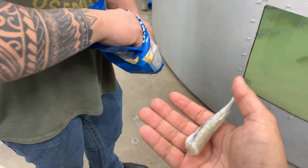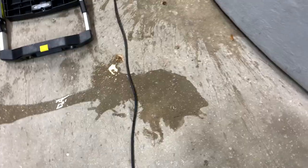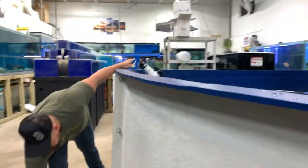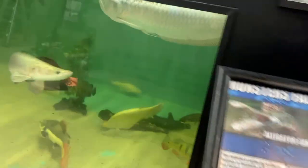Arapaima all day. Bro, let me get some of those before we're talking about. Give me a couple. One more. Yeah. These are really cold. Hey, oh, God. Oh, my God. My leg. Ten o'clock at night. My leg. Ow. Bro, my leg. Oh, God. But we must feed the fish.